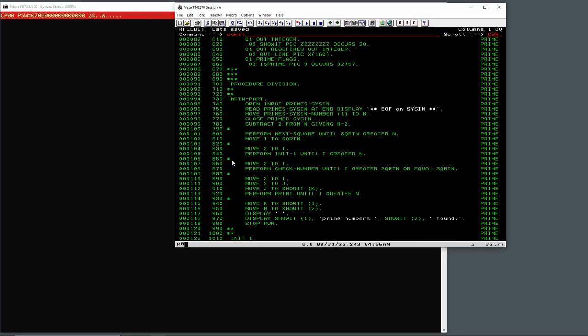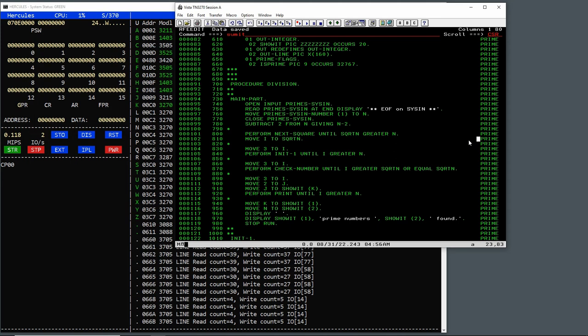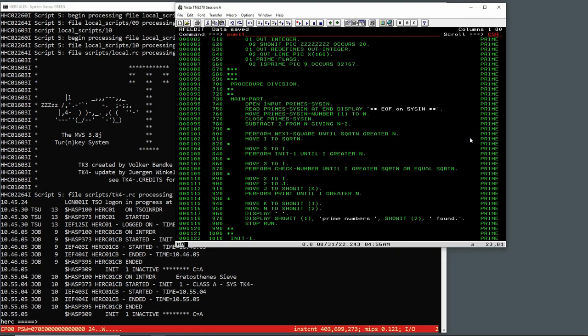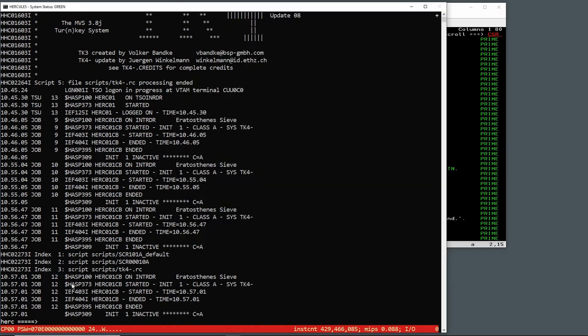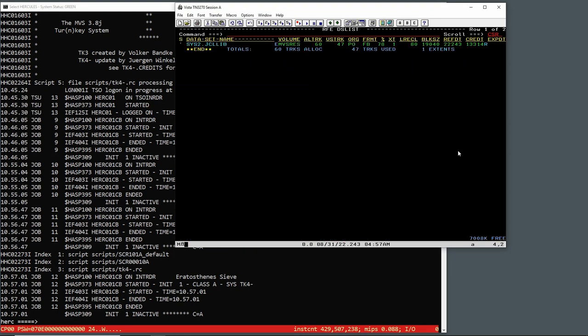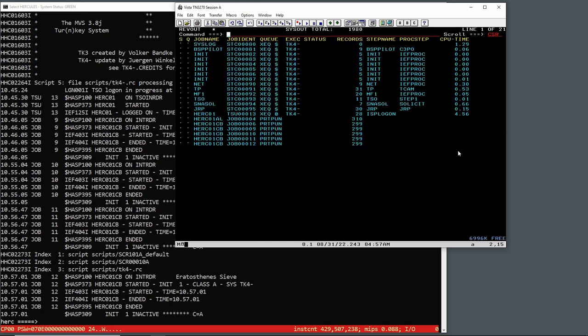This operating system is a multi-user, multitasking operating system. So if you had other users connected to it, of course the job numbers would steadily increase. But since we are the only user connected, we can now say submit. Yeah, here it is. So 12. We executed it now, and it's already ended. And again, if we now want to go see the output, we go F3, F3, F3, F3, then we press 3.8, and job number 12 is going to be here.